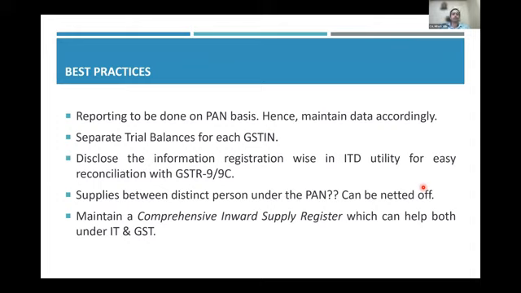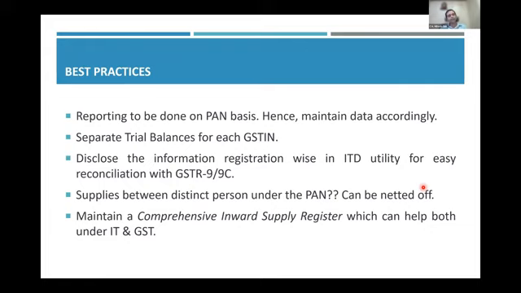Your spreadsheet, you can accurately combine and fill the data in the particular fields. My suggestion will be, for each registration, you can fill each row at least, so that this particular information submitted to income tax will also corroborate with the data of your annual return and reconciliation statements under GST. If possible, because the ITD utility is also giving you the option to add details. There are multiple rows you can add. It is up to you in which way you are required to report it.